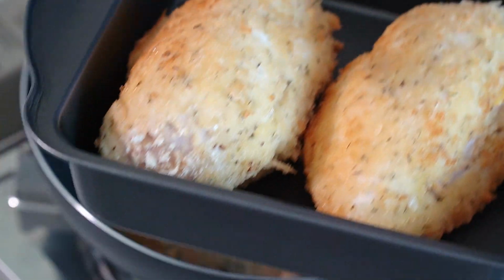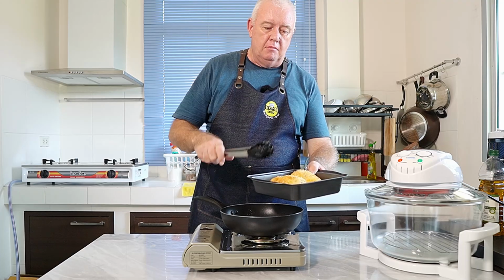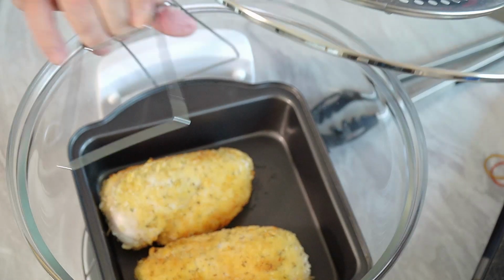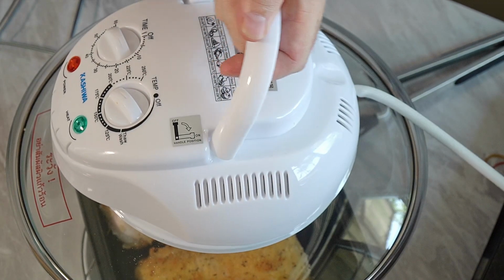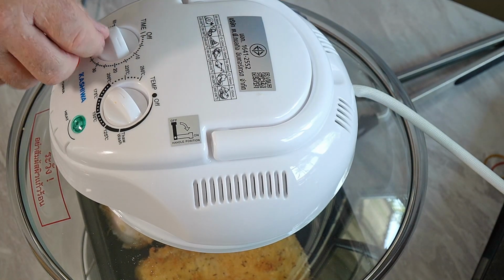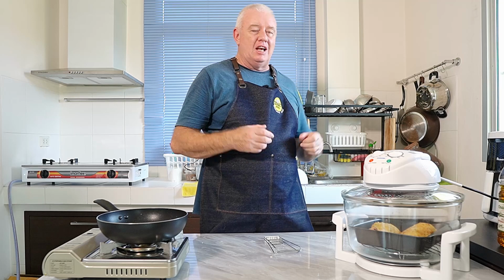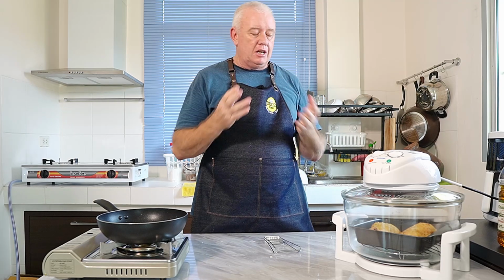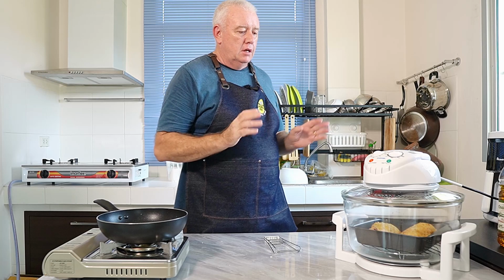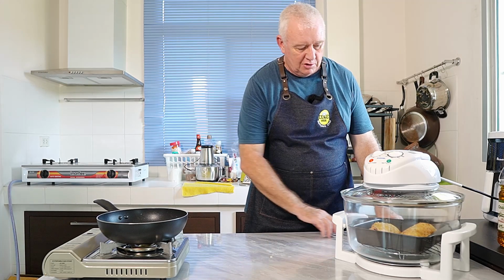I mean, how good do they look? Now, I'm sure they're going to burst open when that cheese starts melting around inside, but that is going straight in our oven. In it goes. The oven's preheated to 200 degrees, or 400 degrees F, and we're going to cook these for about 20 minutes. We might have to watch it. It could explode in there with the cheese expanding on the inside, or hopefully it'll stretch and shrink a little bit. We'll see.